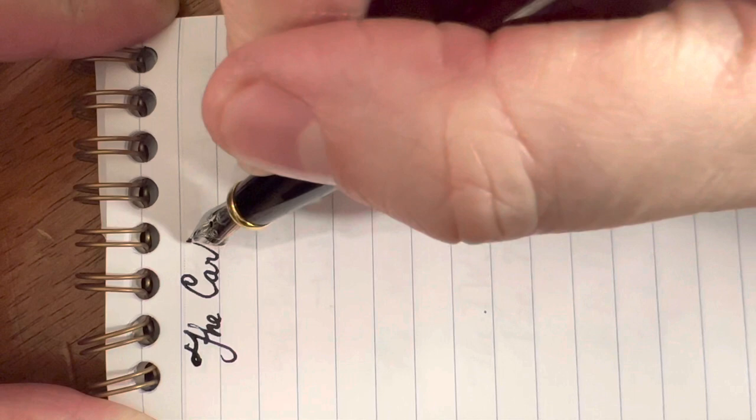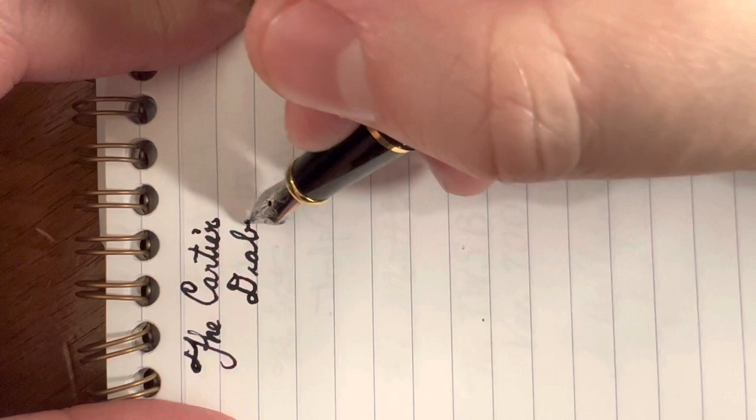I bought it as a medium, and it truly does write like a bold. In fact, I know I have the box somewhere, I've been searching for it, I just want to double check that it isn't a bold, because it truly writes like one. Nevertheless, it is an amazing pen to use. It glides. It always works each time you uncap it.